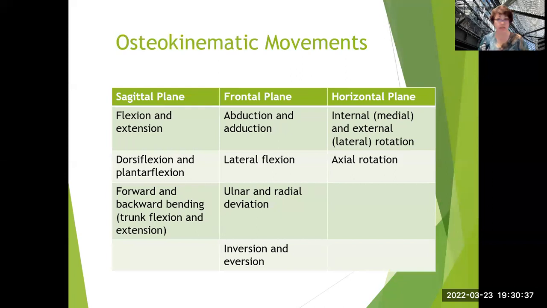So when we're pivoting our head, turning from side to side, that's axial rotation. When we're turning our trunk, that's axial rotation. So ulnar and radial deviation are really abduction and adduction of the wrist. They're just special names for that. So when we go through each one of the joints, we will revisit the special names for the different movements of the joints.